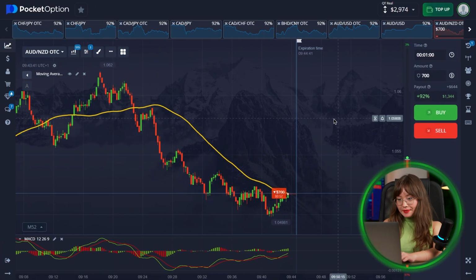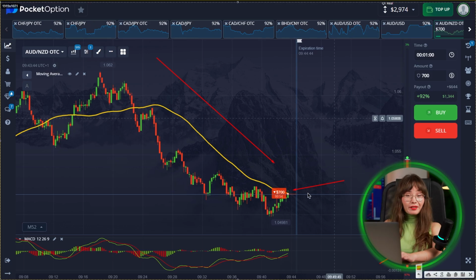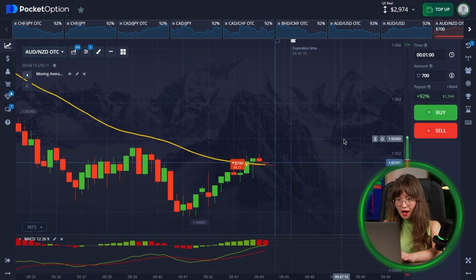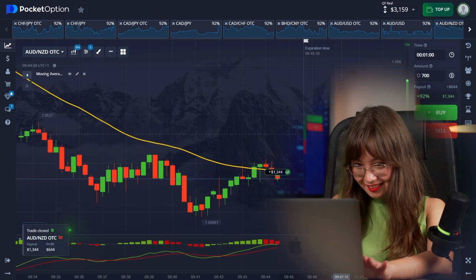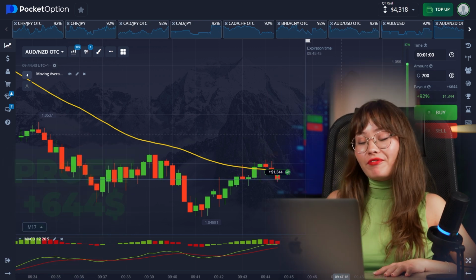Let's open a short position. We were below zero on MACD, so I'm expecting the price to drop. And what do you think, guys? Leave the comment below. Let's watch and see what happens. I'm feeling confident because this combo of indicators is just perfect for trend following. How about we test it? Yes! Great, it's a profit.